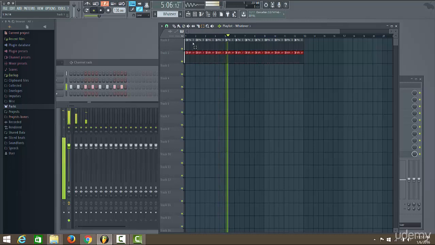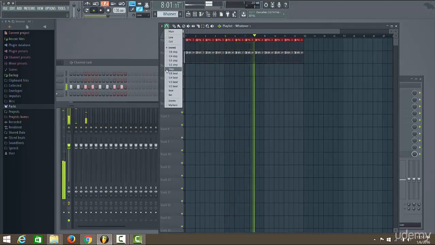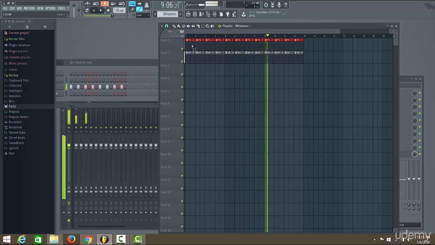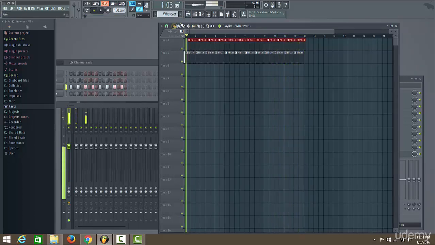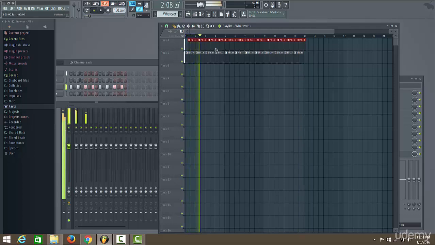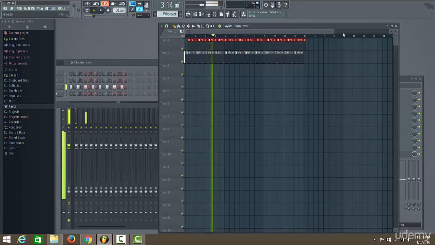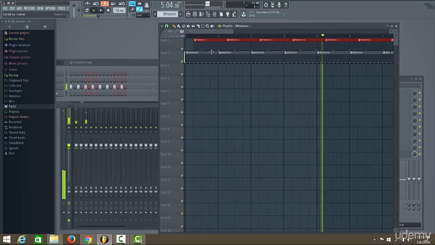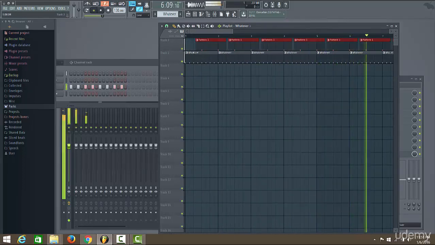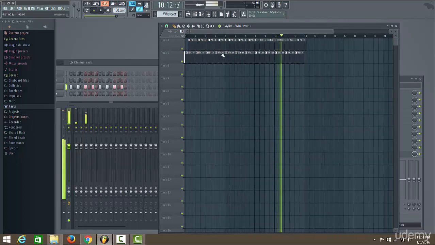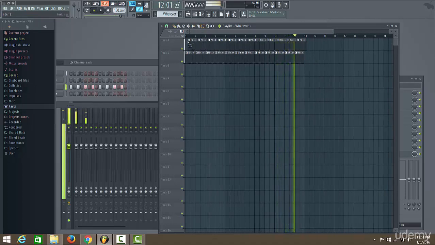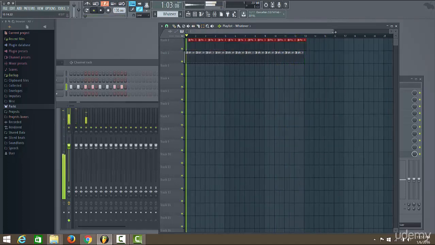Maybe if we highlight all these, we can align it better. Let's check snap. Ooh, you see? I almost did it. So another thing you do, let me go over alignment. So you see this? I just moved this and it changed the character of the beat actually. And you can keep doing that. Oh, darn. Never mind, I'll click away and then you can resize things. I think I'll demonstrate that.